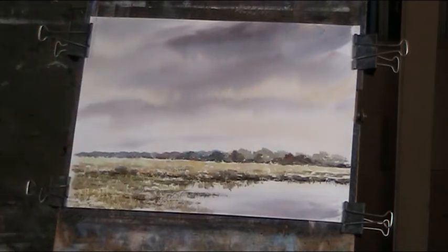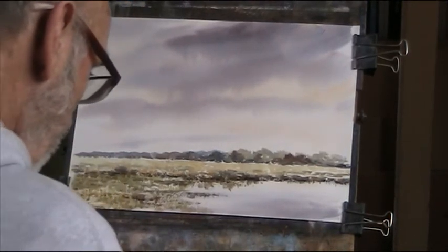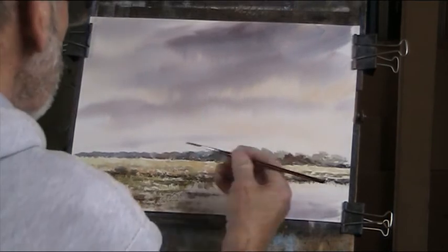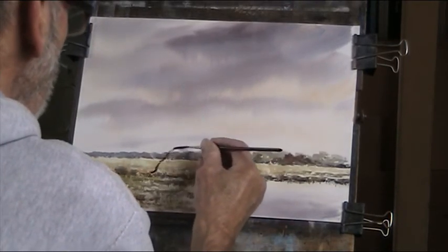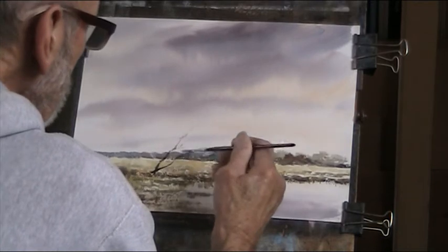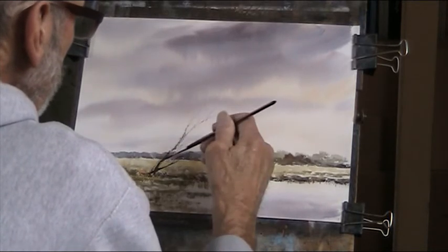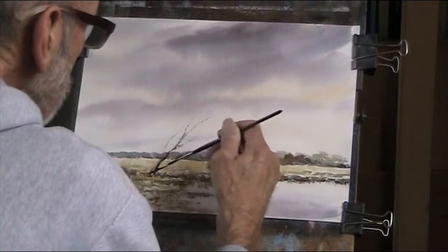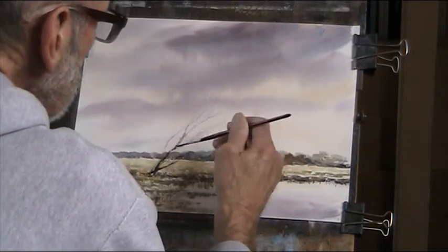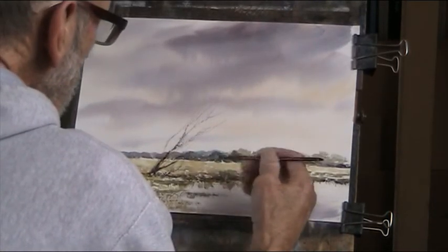Right, we've got just a detail time now, so blue and brown. This tree come in here. Don't want too much of this. A bit of dry back, but lots of twiggy things coming. Just show how windy this can be here.